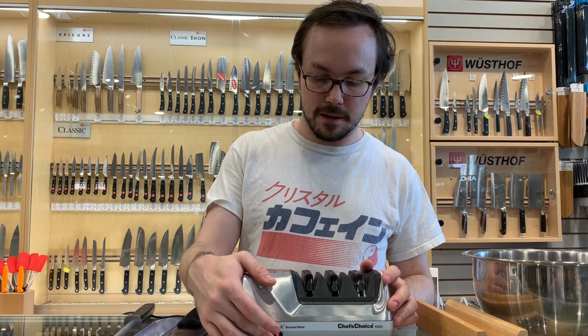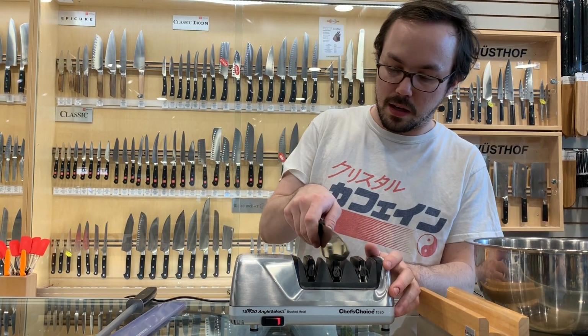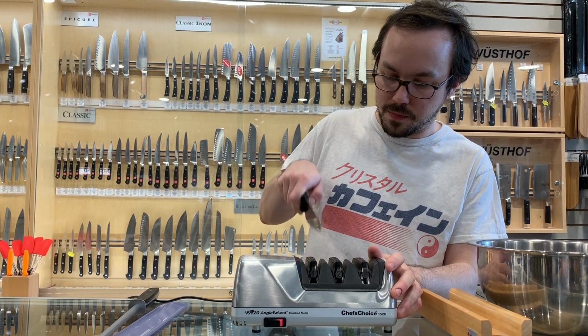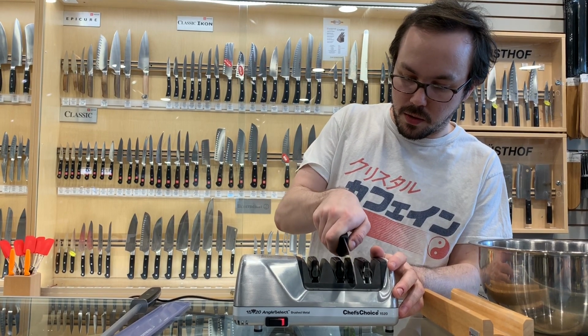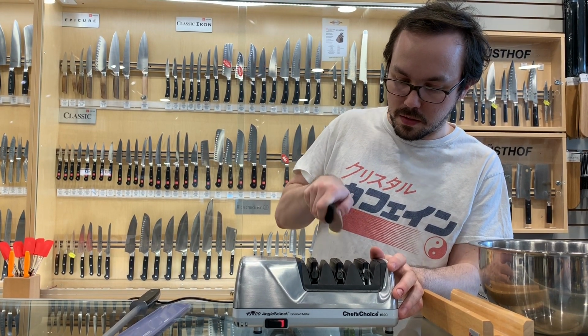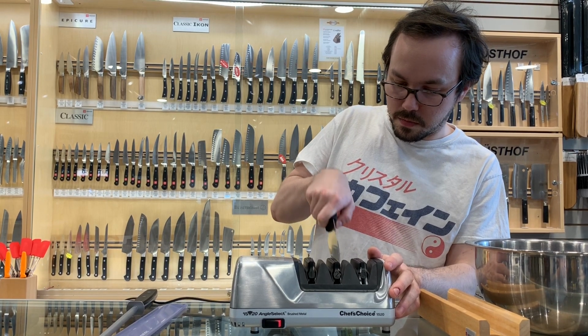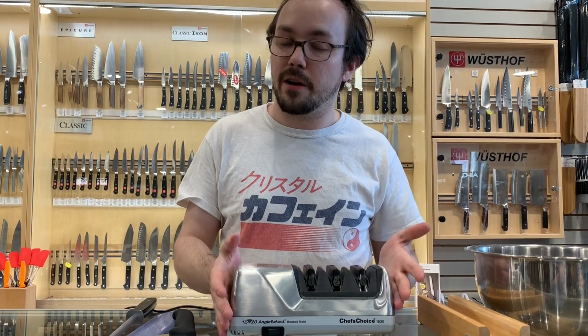So what we're going to do, we're going to turn it on so you can hear it humming, and that's those wheels spinning. And you're just going to lay your blade in the slot and drag it through a few times. We're going to go on each side. Okay, and so that's how you use an electric pull-through sharpener. So pretty much the same as a manual pull-through sharpener, just a little bit quicker.